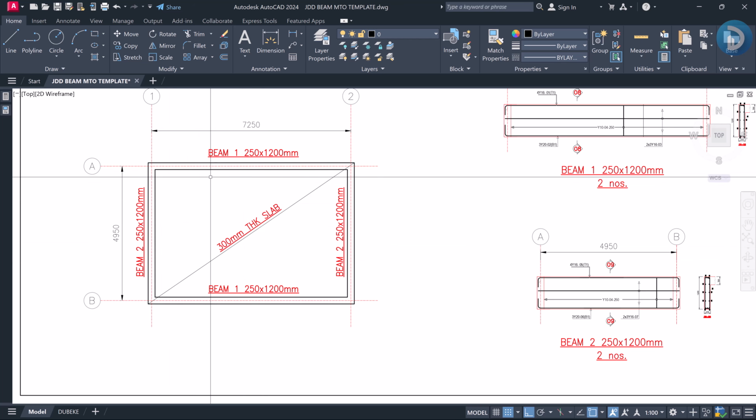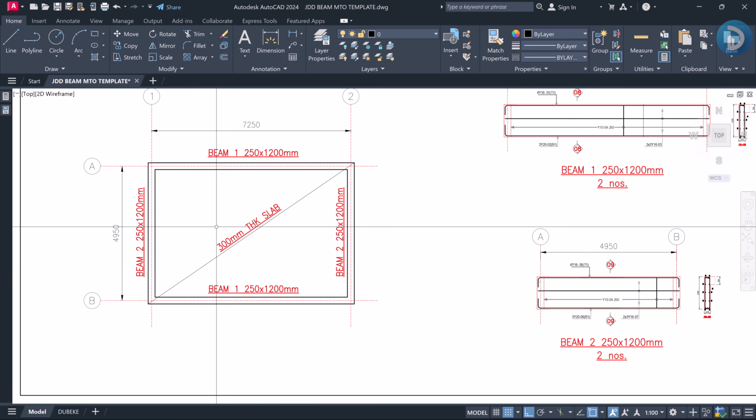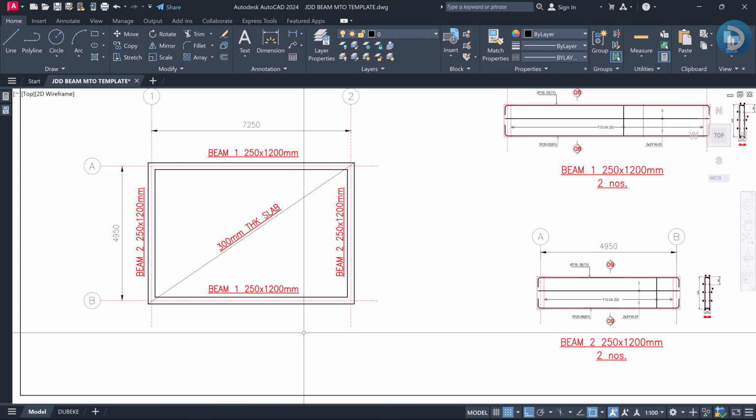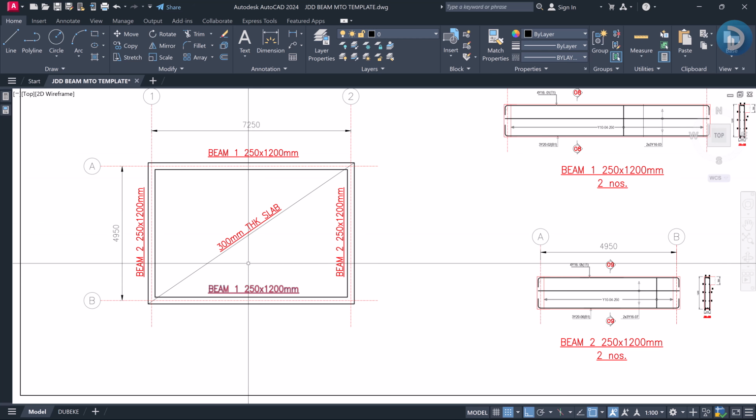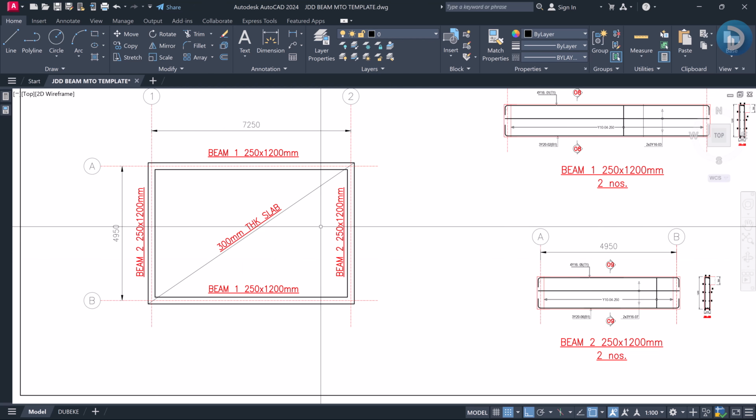We'll be looking at this equipment foundation, as earlier said, comprising of these 4 numbers of beams, which are categorized into beam 1 and beam 2, mostly because they have the same properties. These 2 beams over here have the same length, the same width, the same depth, and the same numbers of reinforcements, right? So they are categorized as the same type of beam, both for the beam 1 and the beam 2.